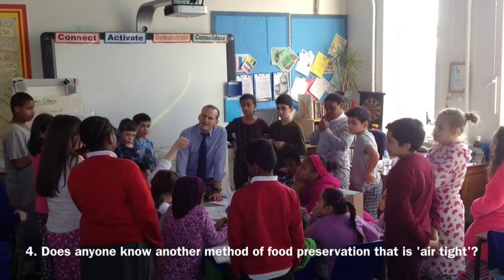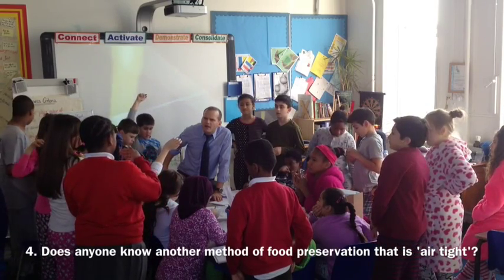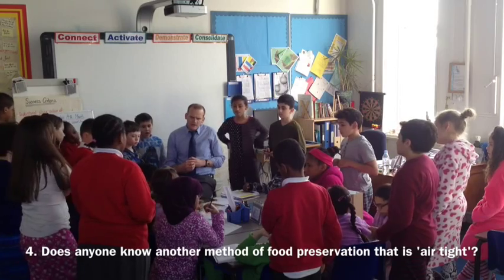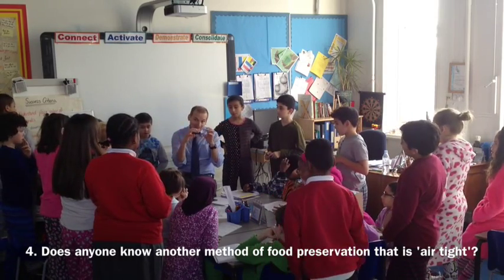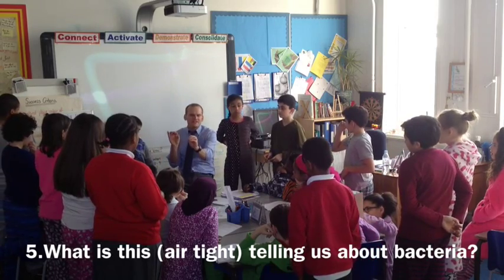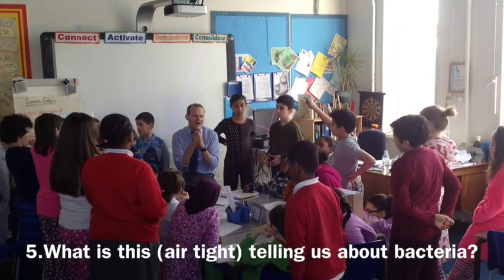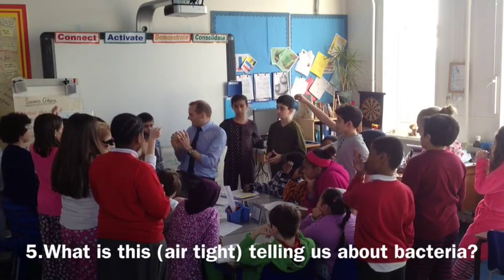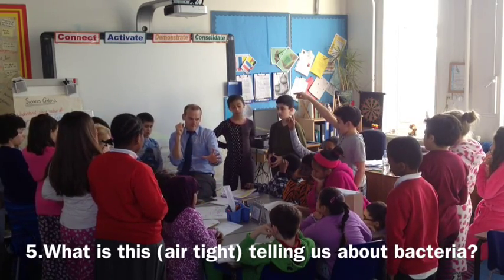I saw one of the images — it was a packet with different things in it and bottles. My mum, when she puts things in storage, she has a big bag and she sucks it and then everything becomes squished inside. So when you vacuum something, you put it inside a bag, close it, and suck the air out of it. What is this telling us about bacteria? We talked about jellying — it traps the air. It's airtight. We talked about canning and bottling — the can has no air inside. Vacuum removes the air from the food.